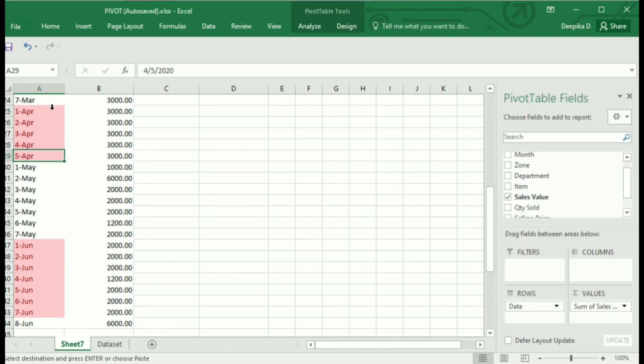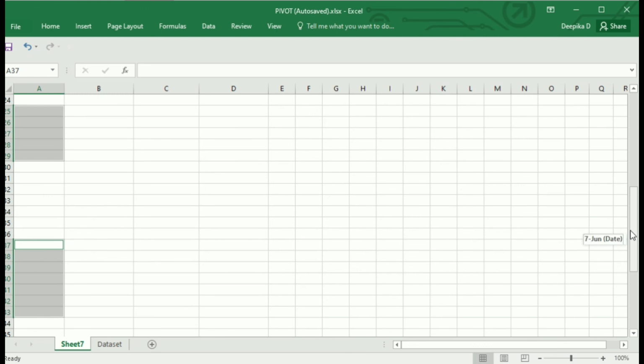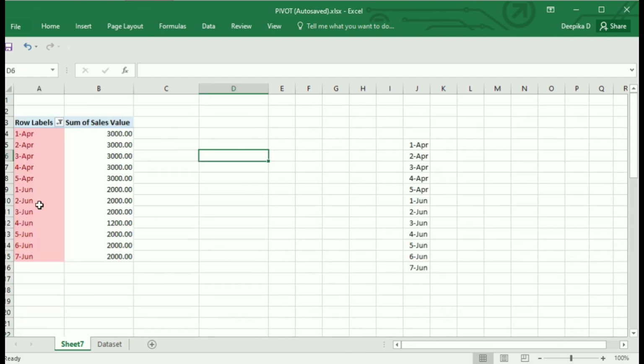So press Ctrl and then select all of the relevant cells. This is what I need to filter. Right click once you have selected, go to filter, and select keep only selected items. So in simple 3 steps, you have your filtered list out of the pivot table. Pretty easy, right? Now, one last point before we leave.